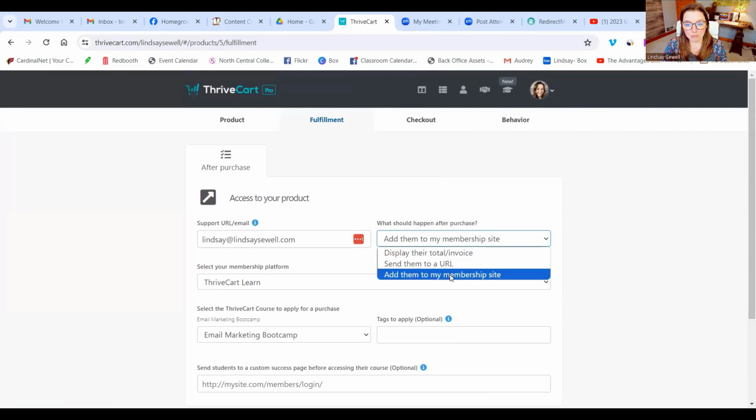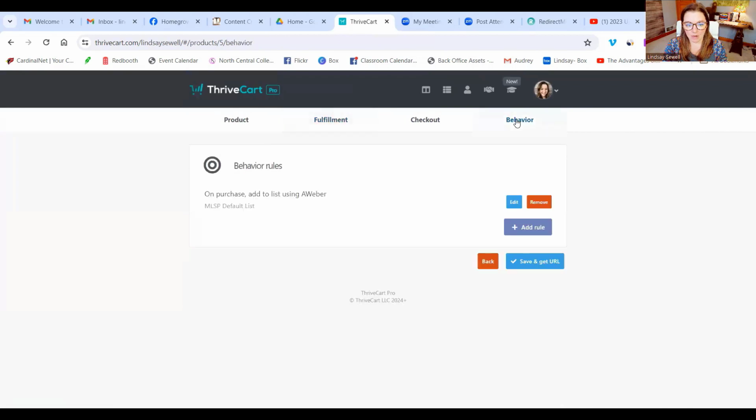And if you're going to do that, you're going to definitely want to make sure that under behavior rules, you're adding them to your email so that you can send them an email which directs them to how you're going to fulfill that product. So for instance, for any of my affiliate products, I simply connect them with an email that is delivered to them that gives them their login and their password information for the affiliate site that they have purchased access to. For my digital download products, I'm simply sending them an email that has a link to where they can download all of those digital assets.